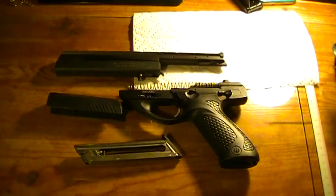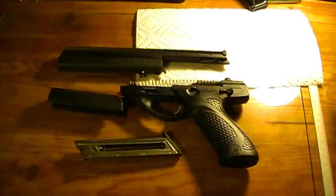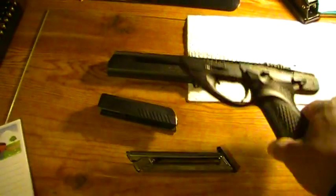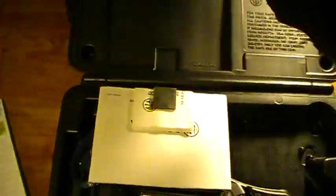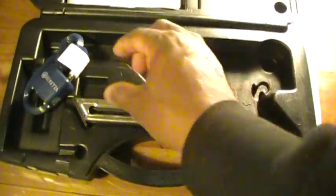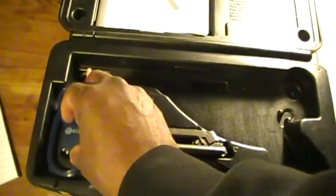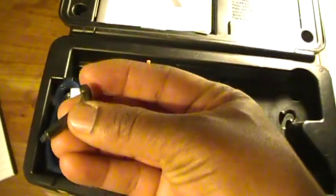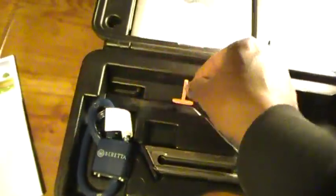So that's this short two-part video rolled into one — the recall aspect, which I'll have to get taken care of, and a review portion with a little bit of disassembly showing it's very simple to take apart. Last but not least, looking inside the case: it came with a spare magazine, your quintessential lock, and a small screwdriver hex key for additional maintenance activities.